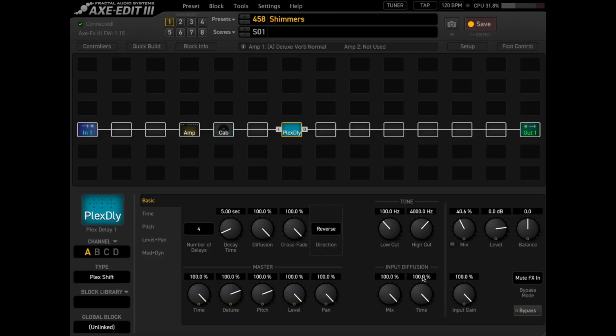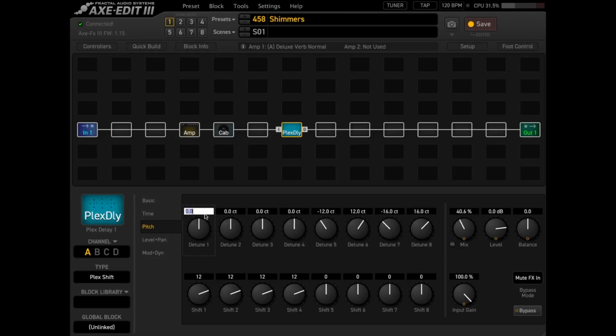You can see I also cranked up the input diffusion time there. One thing to make this sound a little bit wider and more lush is to add a little bit of detune to each of those delay lines. So let's go, say, -8 and +8 either side, kind of like a stereo pitch detune thing. And let's offset these so they're not symmetric. Go like -5 and say 4, just for something different.